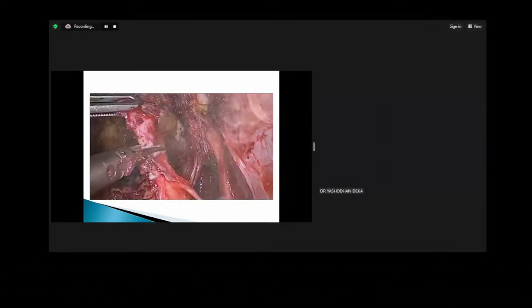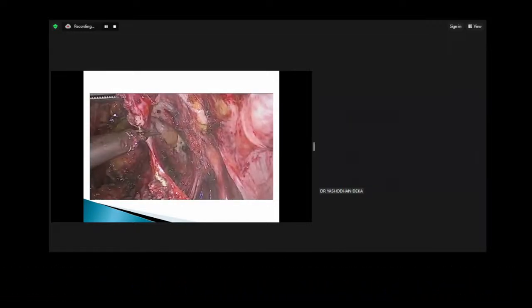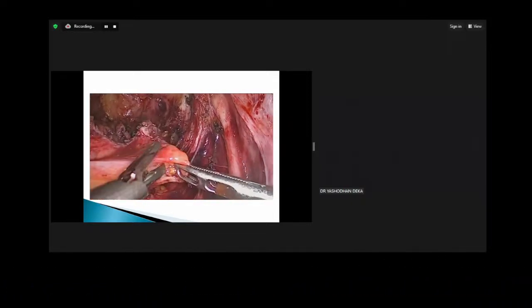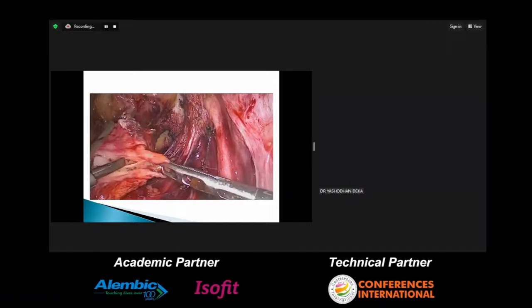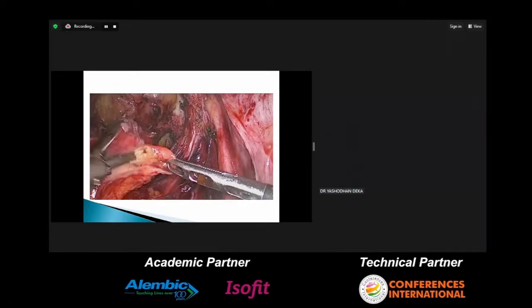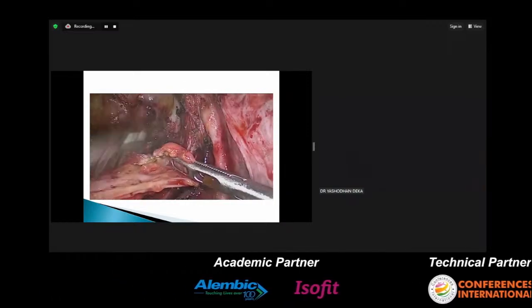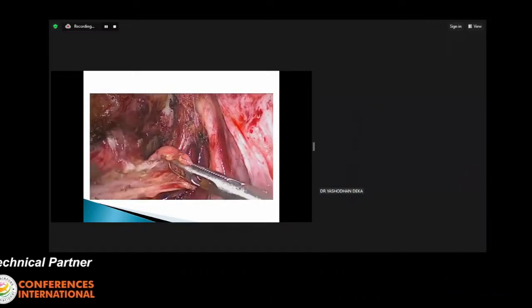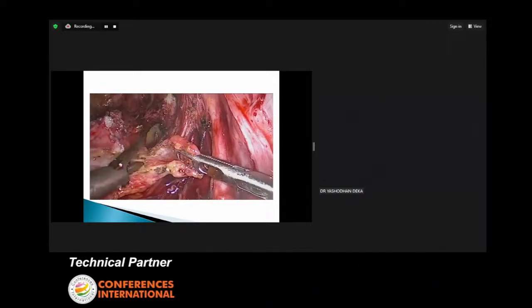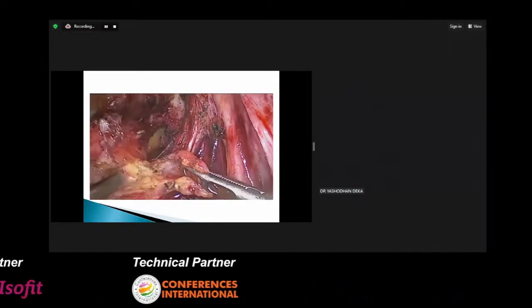But even when you do a discoid, the principle, going back to the volume of the stapler, is the amount of tissue it can accommodate. So make sure that the lesion is extremely thinned out so that the amount of tissue that has to be taken in the stapler is very little. It cannot be more than 7 millimeters or 10 cubic centimeters, because that is the maximum amount of tissue a circular stapler can accommodate between the anvil and the stapler. So you have to keep a check on that. Earlier, yes, the limitation was 3 centimeters, but now we have seen that we can go beyond 3 centimeters also, provided the lesion is very well shaped. And instead of taking a single stitch, which we will see at this point of time, you can take a double stitch.